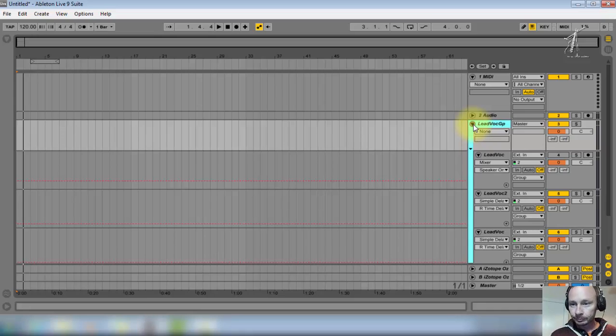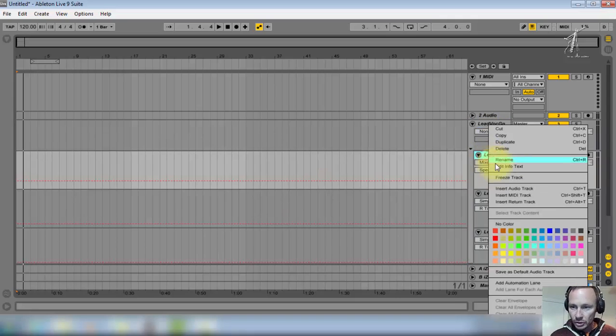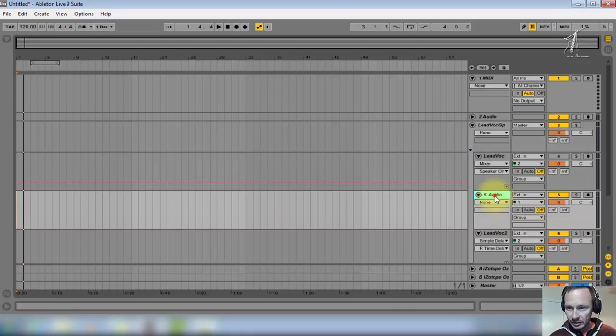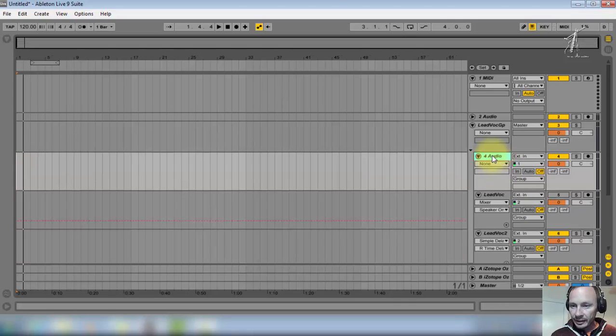Basically, what I do next is I add in one single audio track like this, and that audio track I use as empty real estate space in which to drag the waveforms from any of these channels, any of these tracks.